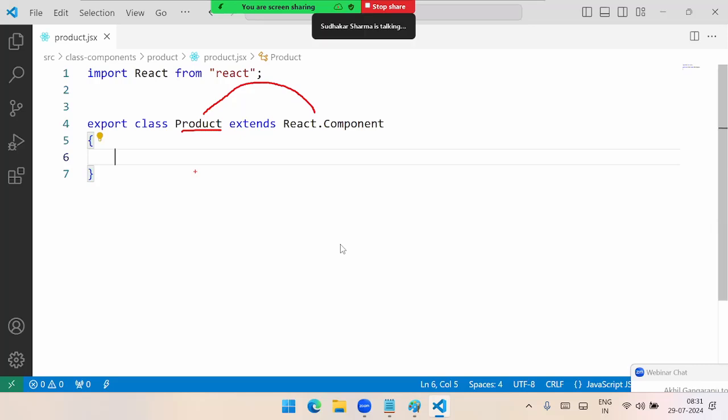In the next level, you will understand state and state related configurations, everything we do in the constructor. That means every component needs a constructor if it has to use a state. If a component has to use a state, the state is created at the time of constructing the component. So every component that you design, if you want to use a state for it, then you have to configure a constructor. So constructor is compulsory.